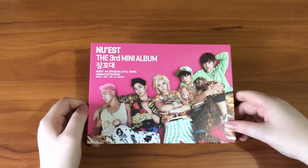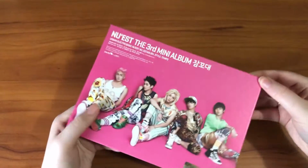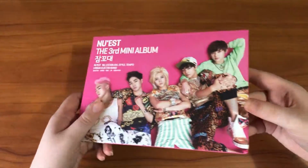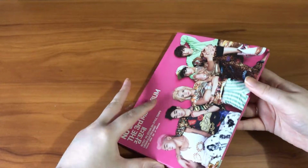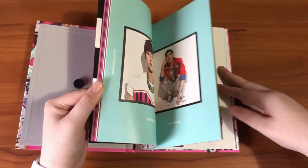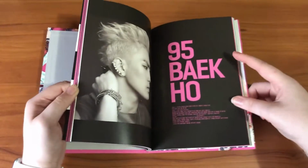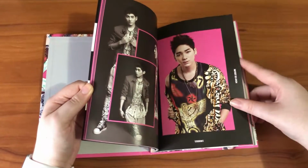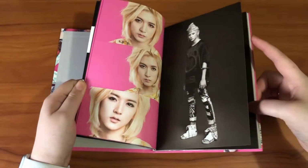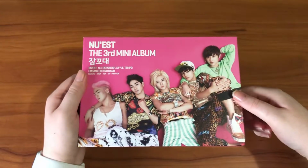So next is their third mini album, Sleep Talking. So for me, this is where things get really, really good. This is where I really start to love their music. And I know that Sleep Talking is not their favorite song, or I don't know if it's anybody's favorite song, but personally, I like it. And Pretty and Please Don't are 2 of my favorite Nui B-sides. To this day, those are some of my favorite Nui songs. So this album is just really good, and despite how anyone feels about it, I love it. Some of their best B-sides, I think. I also think it's just hard not to think that their styling is cute. It may not be great, but it's still cute, in a reminiscent kind of way. So this is probably one of my favorite Nui albums to this day.